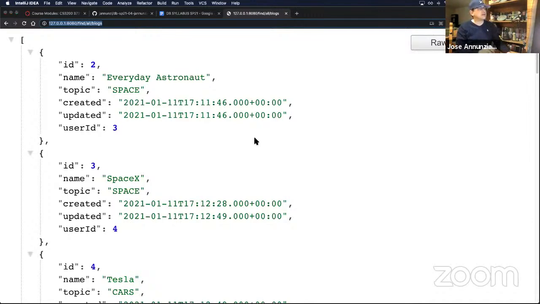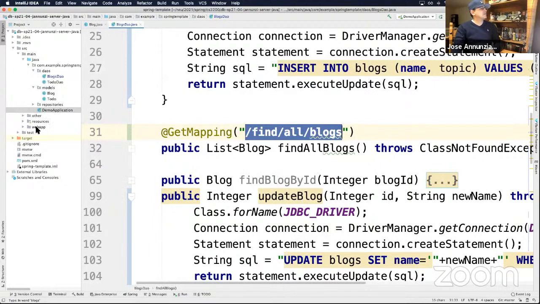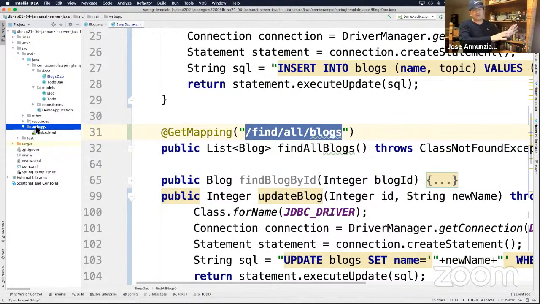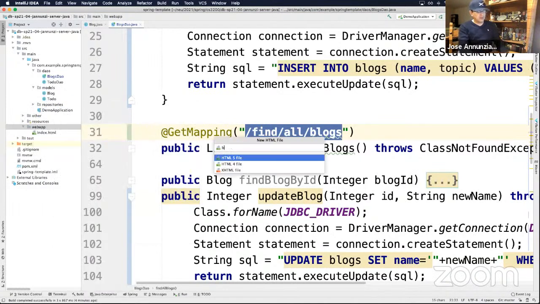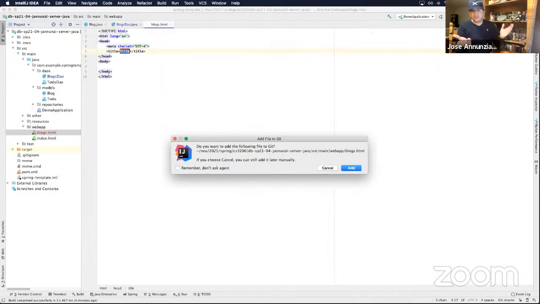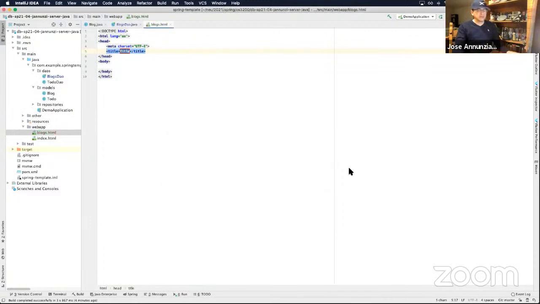Okay, let's take a look at that. I'm going to use a web app, but this could be a mobile application, or this could be a desktop application. I'm going to use a web application, just an HTML document, just because it's very trivial to implement and very easy to follow. So I'm going to create here a page called blogs, and you can guess what we're going to do in this blog. We're going to try and integrate with my application.